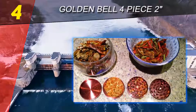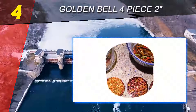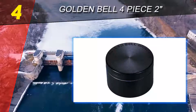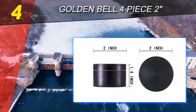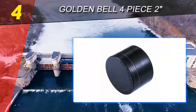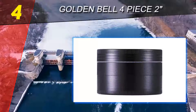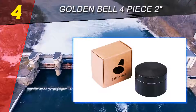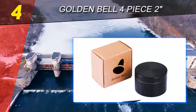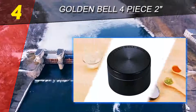It also has a portable two-inch design that separates fine pollen from spices or herbs. Even though affordable, the quality of this Golden Bell spice and herb grinder is impressive. The four pieces used to make it are durable. It also has durable diamond teeth and a rust-resistant mesh screen that filters pollen. Its heavy-duty zinc case is not only durable but also BPA free.